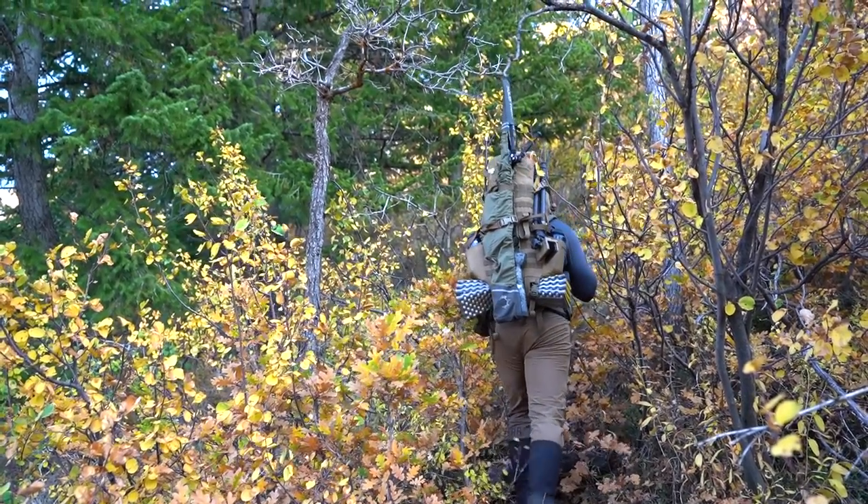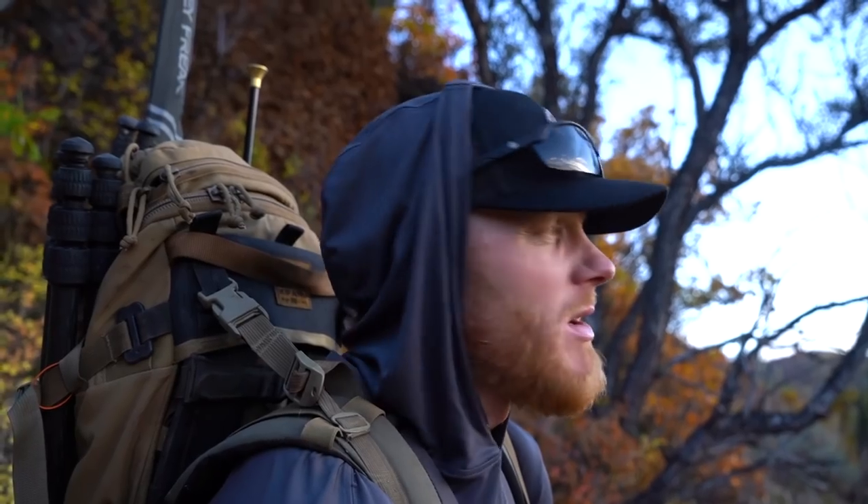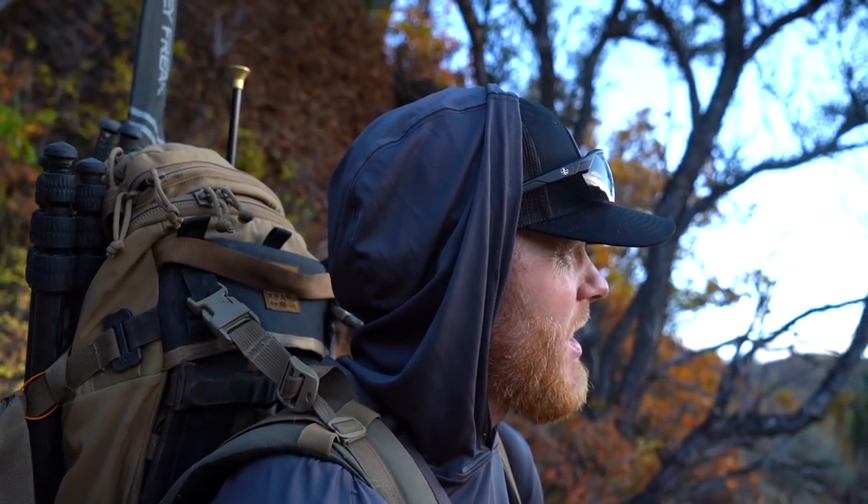We made it. I'm not sure how much more light there is - we've got left light. We're just gonna mosey up this ridge and glass a little bit, see if we can't locate it and go after it in the morning. I'm probably 350-400 yards across the canyon from where I saw this buck earlier this year. I wouldn't be surprised if we saw a deer tonight, and I won't be surprised if we didn't.